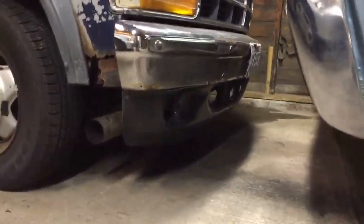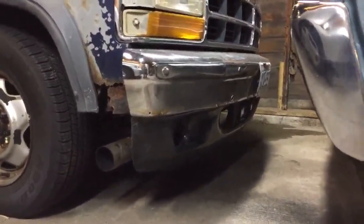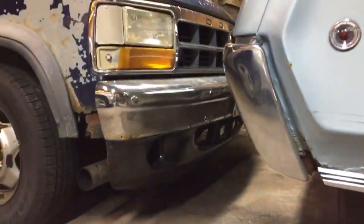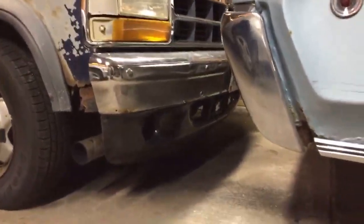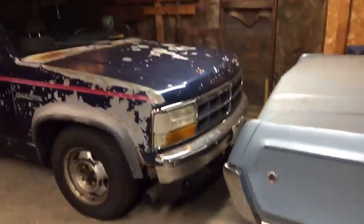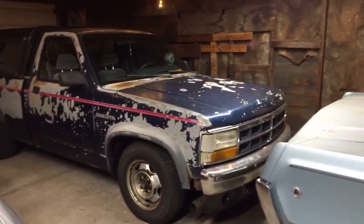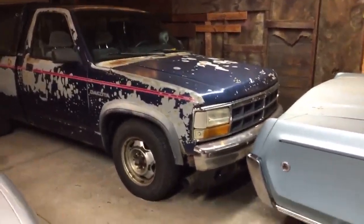You guys can kind of see it pretty much every time I do a video, where I've been trying to show you guys this. It's been real hard to really get a good shot of it. But that is the original front lip off of the black truck, actually. And it fit pretty well aside from a few small gaps, but from a couple foot distance you can't hardly tell. Looks good, works fine, and it's definitely better than the garden edging lip that was on it.